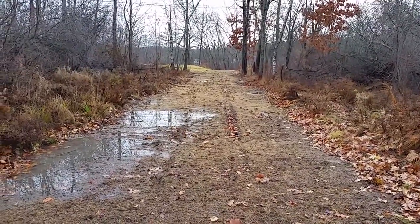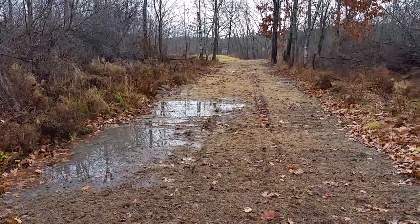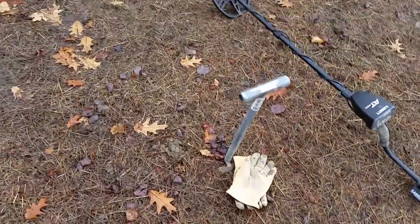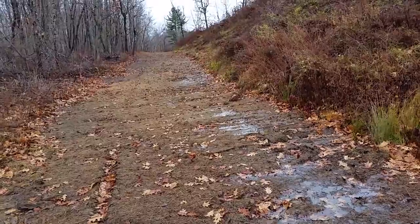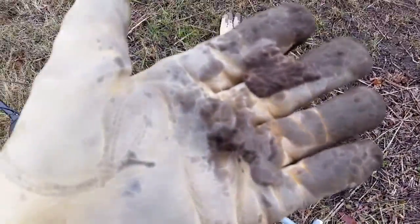All right, here we are Sunday afternoon. There is one of my favorite cellar holes — never seems to surprise me. Something's telling me to come back. With all the rain we've had, I got a bunch of nice coins right out of the road right here. I got a decent signal right here, haven't dug it yet — debating on it. There's a lot of standing water; it's gonna fill up quick and it's a deep target. I spotted a place up on the railroad tracks that looks like there may have been a foundation or something at one point. I might just mosey my way over and find out what it is. I'll get back to you if I find anything.